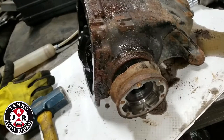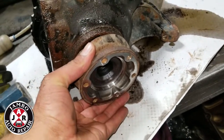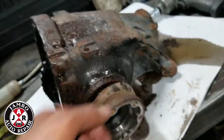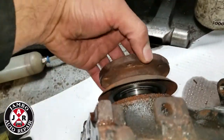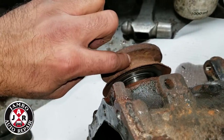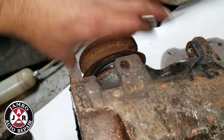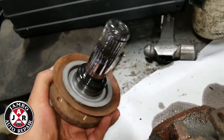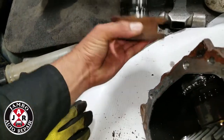The side final drives just push in and click in. You can use two flat screwdrivers — put one on each side and take it out. The first one came out a little bent, but the other one is totally fine. Just push with two screwdrivers, one on each side — two people can push them out. They come out easily; it's just a spring lock, that's it. No hammering needed, it's very easy.